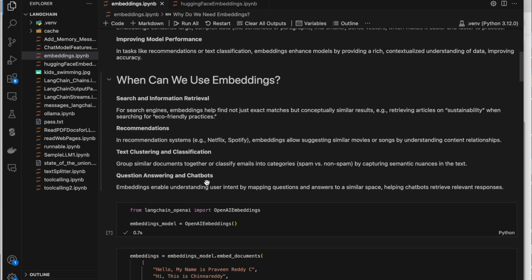These are the scenarios where we do embedding, and majorly in terms of LLMs, for RAG purposes we do embedding. We embed the text which our model doesn't know or is not aware of, and we store it in the vector database. When we query, the query we give will also be embedded, and when we search the database, the relevant information will be retrieved. That's how we use embeddings in terms of RAG.